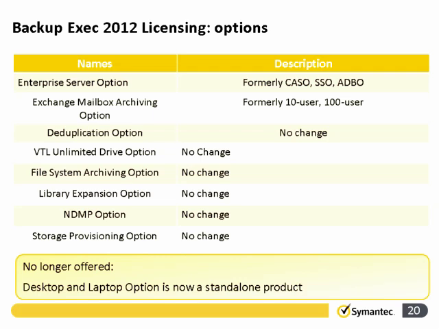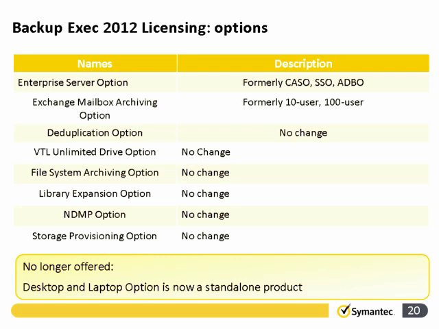Several different licensing options. I have mentioned a couple of these already. The Enterprise Server option is a bundle. It includes the license for the core product, a license for the Central Admin Server option, also known as CASO, a license for the Shared Storage option, also known as SSO, and I'll go into details about what that is in a moment, and the Advanced Disk-Based option, also known as ADBO. ADBO does off-host backups. So if I have an off-host machine, often this is used to replicate Exchange, that we can then back up the off-host machine.